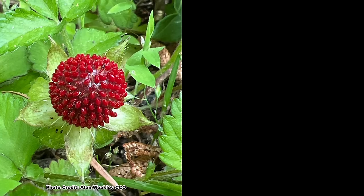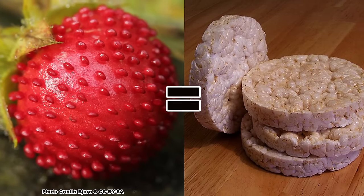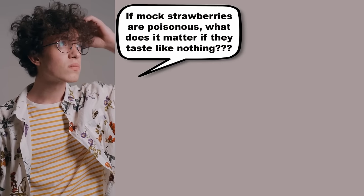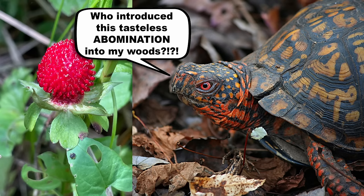The nearly round fruits of mock strawberry also have very pronounced seeds and look slightly spiky, almost like the head of a morning star. But a huge difference is the taste and consistency of the fruit. Mock strawberry has a dry, juiceless texture and zero flavor. They don't taste bad — they just don't taste. Mock strawberries are the rice cakes of the fruit world; they would have been better named the anti-strawberry since they are the exact opposite of what a strawberry should taste like. You may have heard that the mock strawberry is poisonous, but they are not toxic. You can eat them, but why would you want to? Creatures have the same opinion of them and don't eat the dry, tasteless mock strawberries unless there is no other option.